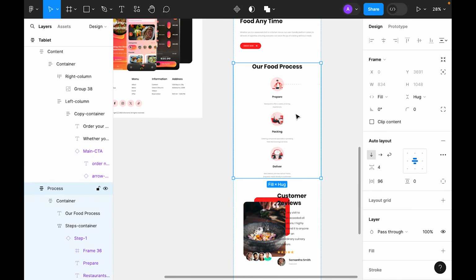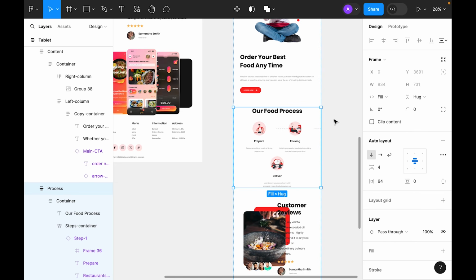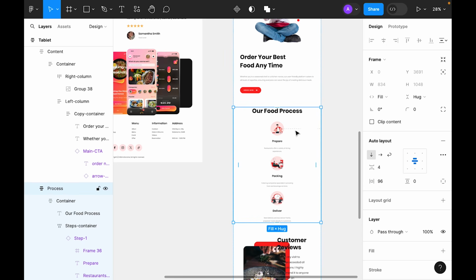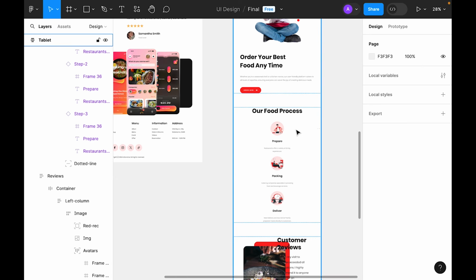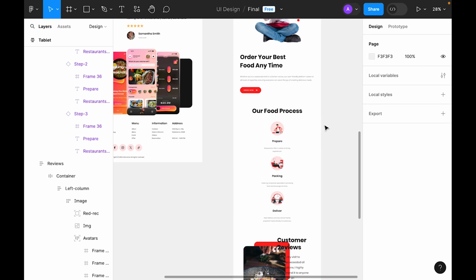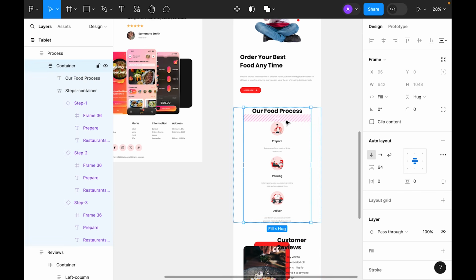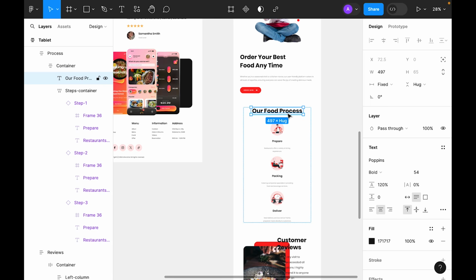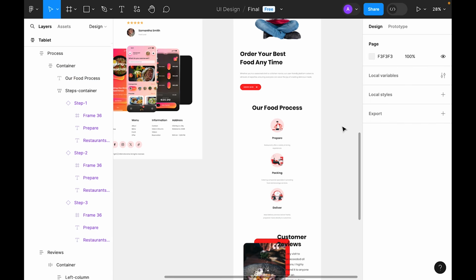So now let's move to this section. Okay, so let's remove and make it 64, and as we can see it's now showing this layout. I think the process should be, so let's make it 96. I like this top to bottom. I think in iPad we don't need these dotted lines, so let's remove this. So this is output process. Let's see, 32 is fine.